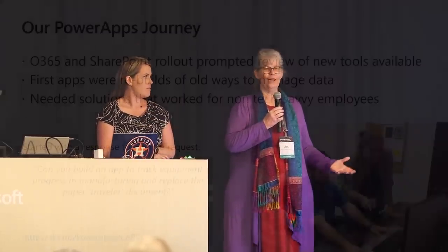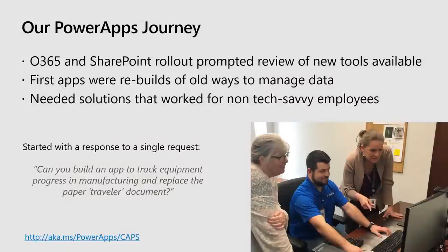A year and a half ago, we decided it was not cool that everybody in the company had a different version of Excel. It was hard for us to share things. So we have only recently come to own Office 365, and then we thought, well, it would be cool for us to figure out what SharePoint is. That looks interesting. So we have SharePoint. It's not organized well. We don't have our hands around it yet, but by golly, it's there.